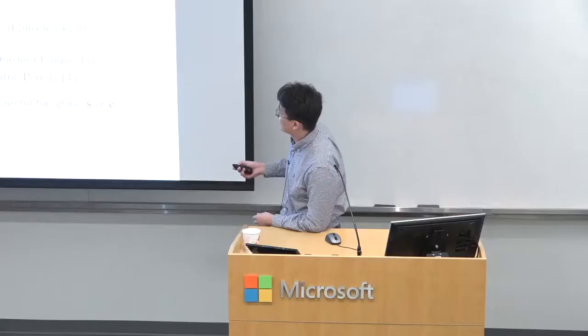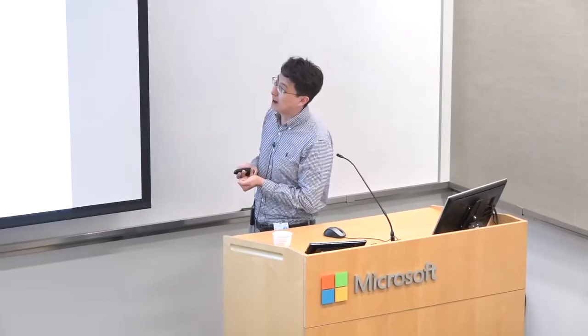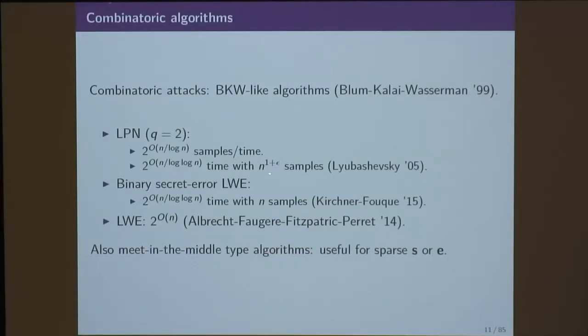In the extreme case, if we treat the LPN as a case where the q is 2, then the BKW algorithm already runs in substantial time, which needs asymptotically the same number of samples. And in a paper by Lyubashevsky, he has some kind of sample expansion technique, which simply combines samples with a sacrifice on the increase of the error. So this gives a slightly worse running time. However, this only needs slightly more than a linear number of samples.